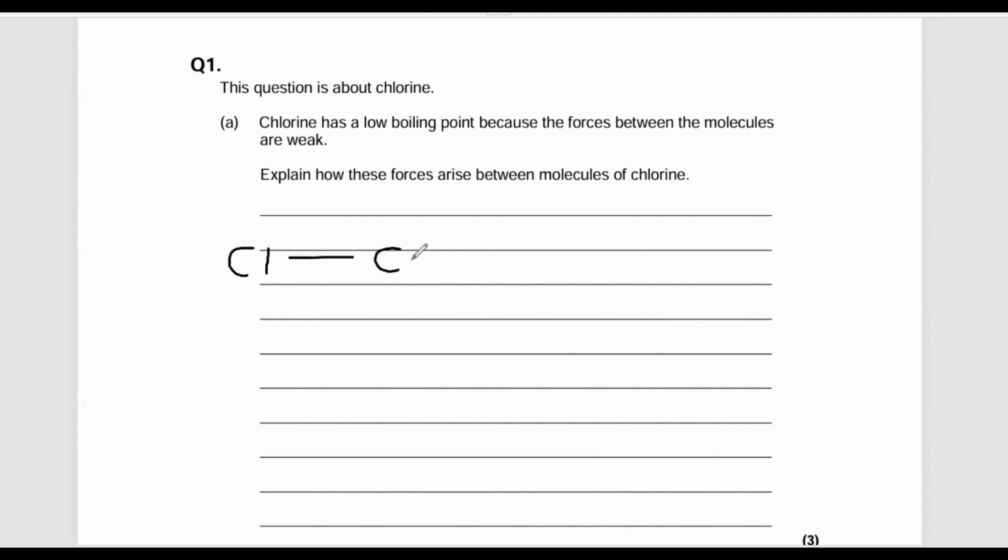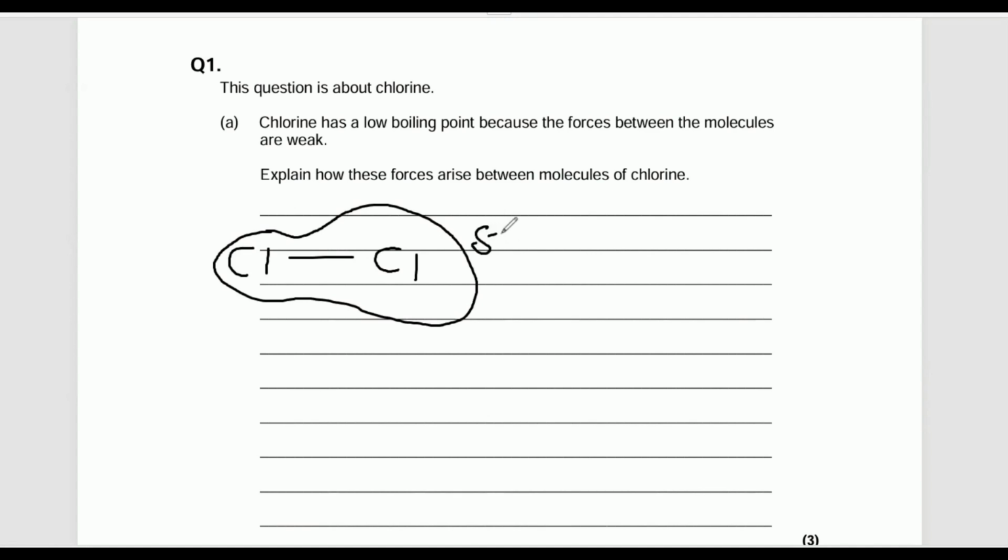is chlorine is a diatomic molecule, so it has two atoms. They are covalently bonded to each other. Now, there is a cloud of electrons spinning around these chlorine atoms, and occasionally, just by chance, that cloud of electrons might be, at any one millisecond, closer to this chlorine atom than that chlorine atom. That was a pretty rubbish drawing for it. You might want to draw it something like that. So the cloud of electrons, the probability of an electron being found is higher over here in that millisecond.